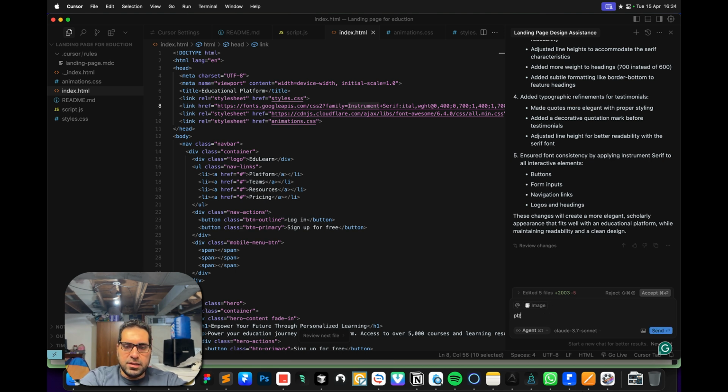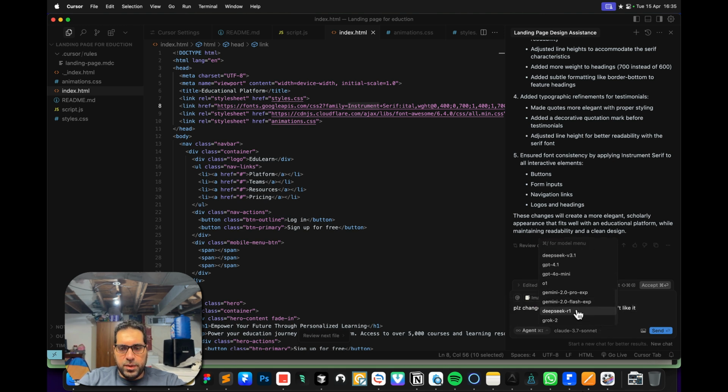In Cursor: please change the layout of this section, I don't like it. If you are not happy with this one, you can change back to the free version and choose please improve the writing of the prompt.